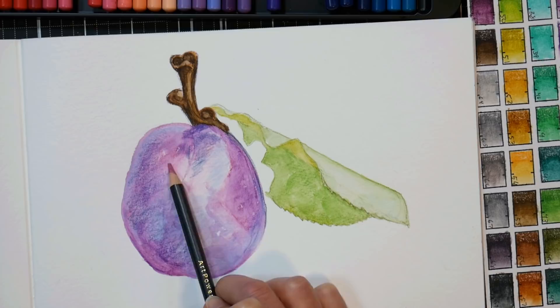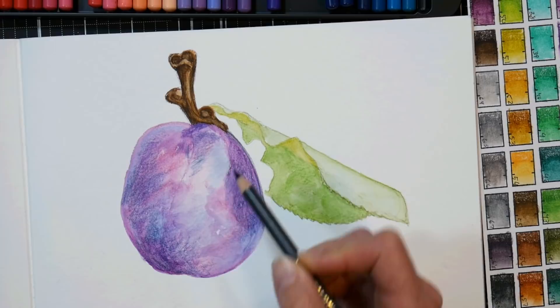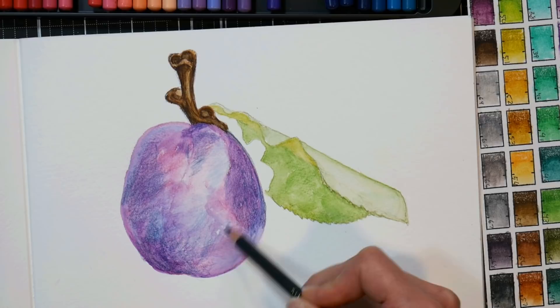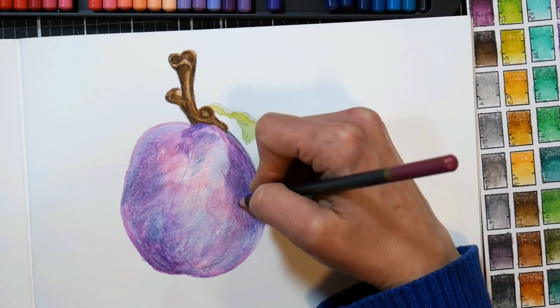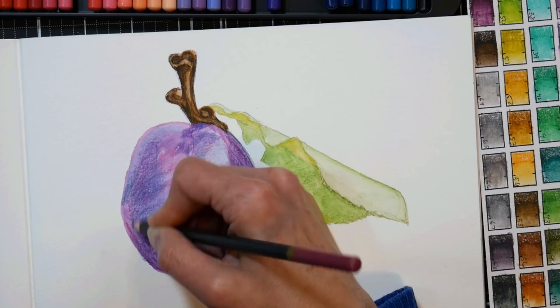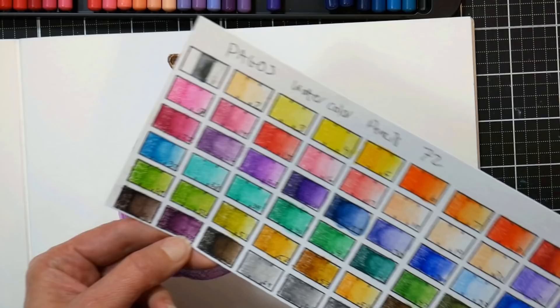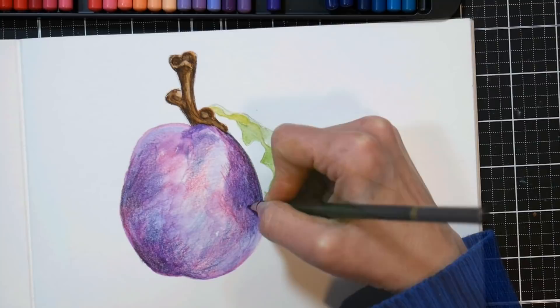I'm using the edge of my pencil for the most part to lay down color. I find that's a great way with watercolor pencils if you're going to liquefy it, because it doesn't scratch the paper and leave any dents. You might want to leave a dent somewhere if you're trying to get a detail, or if you're using a wax-based pencil and want to make a resist — that's a good reason to lay down a firm stroke. But with watercolor pencil I tend to color lightly and then add water so I don't get those lines.